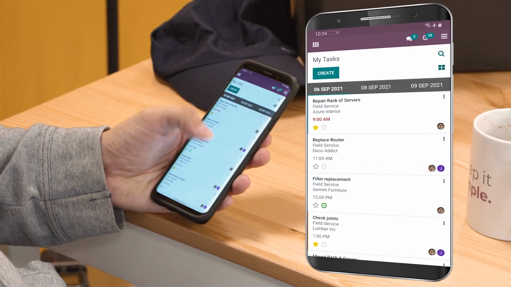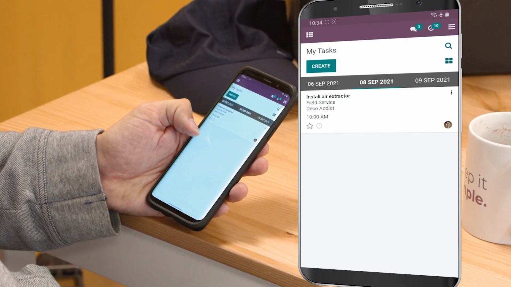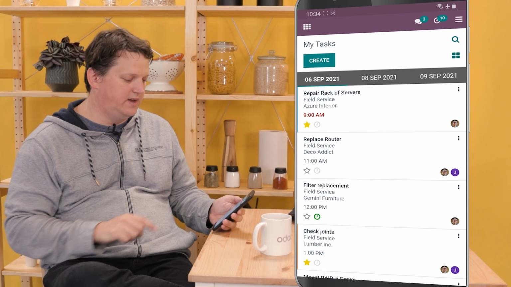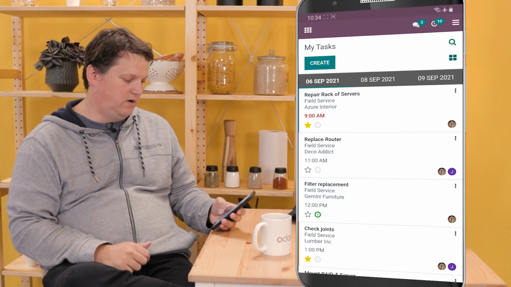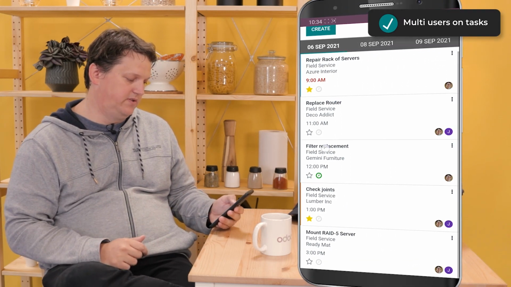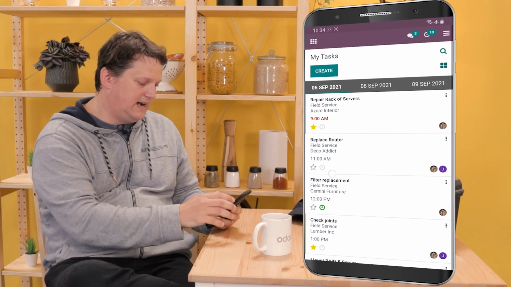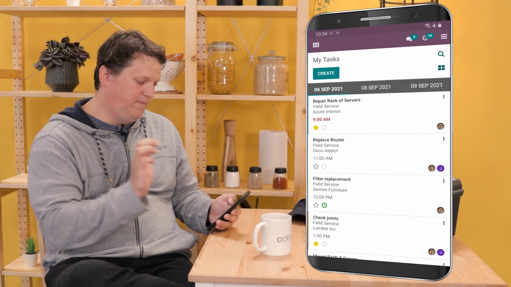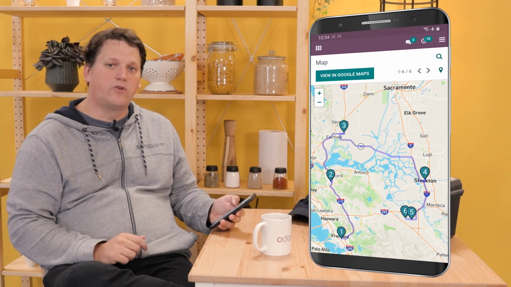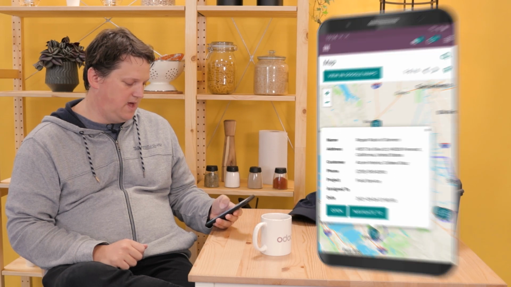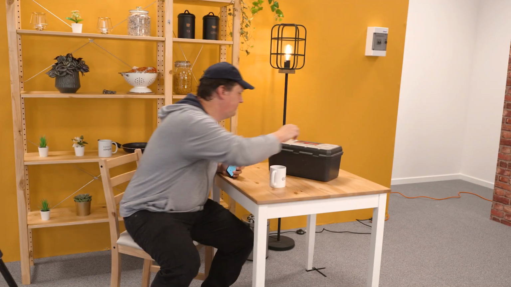And I start the day with the Field Service app. Like this, I can easily swipe and check what I have to do tomorrow or today. And as you can see, some tasks are just for me, and other tasks are for me or another colleague, John, because he is an expert and I did him on the field. In order to plan my day, I like to start with the map view. So I click on map, and I get a map view of all the customers I should visit today. And let's start with the first one here in California and navigate to this customer.